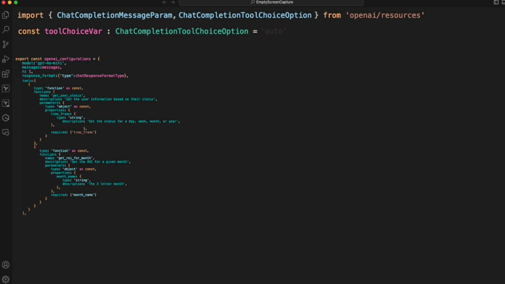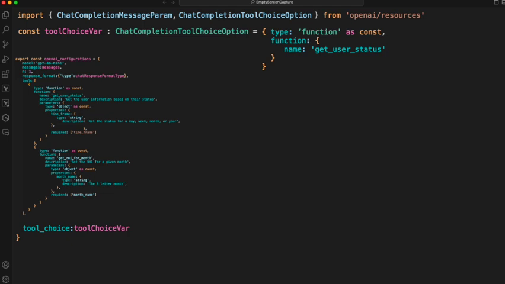And now we'll see how we set our tool choice variable to a specific function call we want the AI to call. In our case, we'll set it to require the AI to call the getUserStatus function. And finally, in our OpenAI configuration object, we'll set the tool choice property to our tool choice variable.